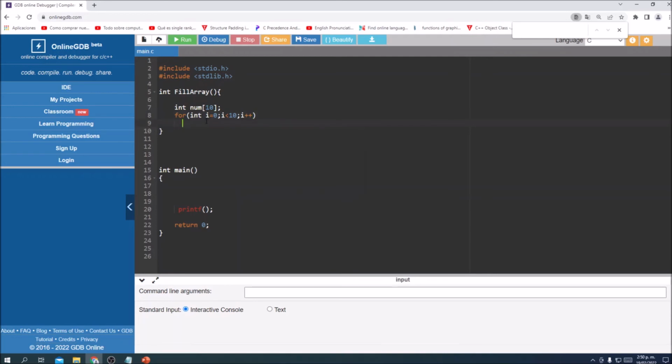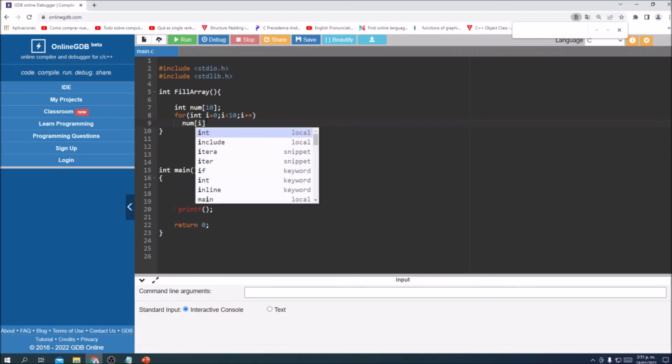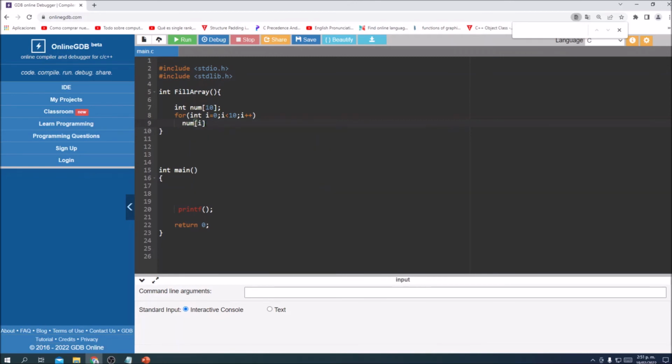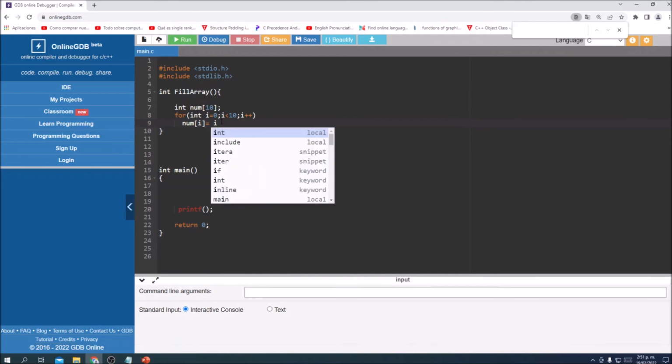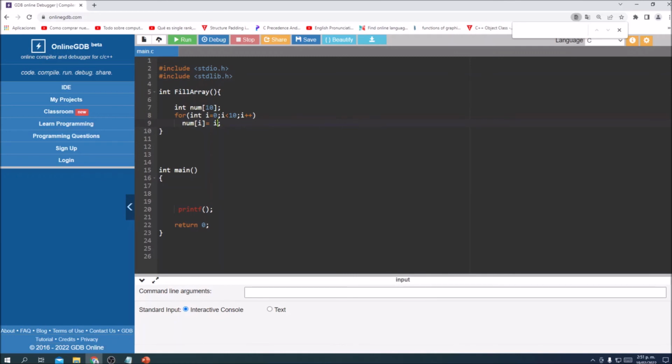Particularly, I'm going to go in a loop, and for every position that's going to be incremented here from e equal to 0 up to less than 10, which is 9, so 0 to 9, 0 position up to ninth position, and each of them is going to be filled with the value of e.